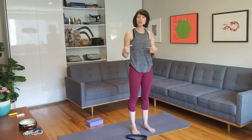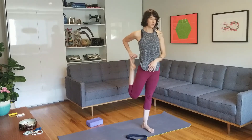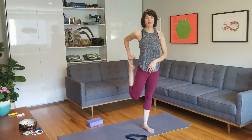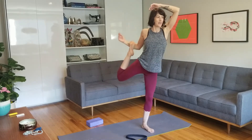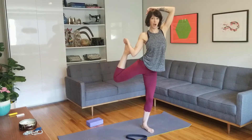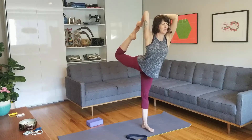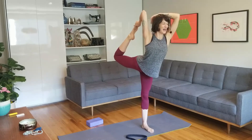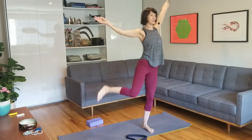The final variation of dancer's pose is full dancer's pose. The reason why I showed you the mermaid variation first is because it might actually help take you into the full expression of the pose. Before trying any of this, make sure that right quad is really well opened — you can do this towards the end of a practice, just make sure you're not too tired to hold it. Similar to mermaid pose, for full dancer's the palm of the right hand is facing up, thumb on the bottom of your foot, fingertips on top. Now, like when using the strap, reach that right elbow up, upper arms hug the ear, and you can point to the ceiling with the left hand or cup the base of your skull.